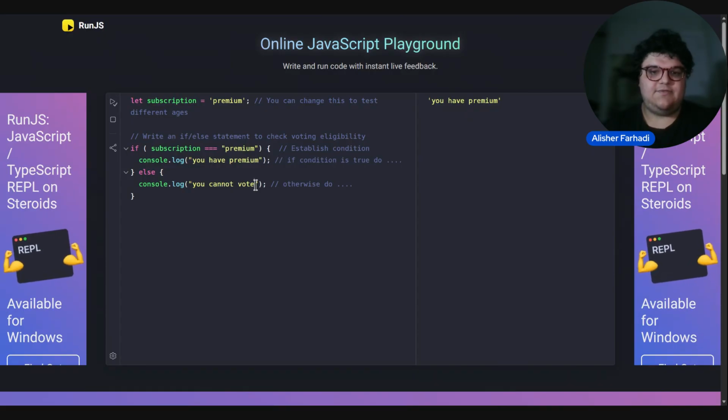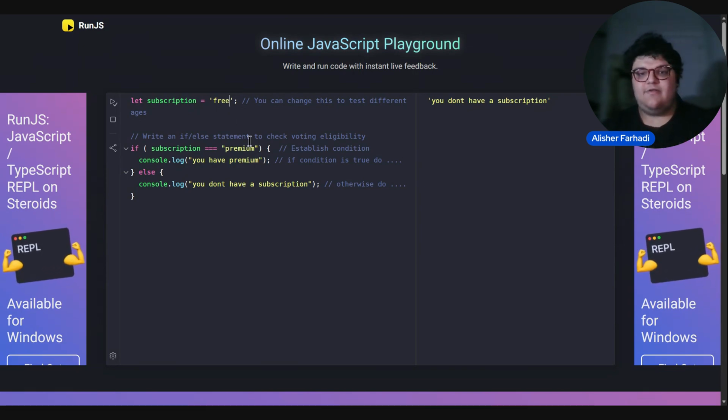And if it doesn't equal premium, you're going to say you don't have a subscription. So as you can see, since we set our subscription to premium, if we change this to starter, it's going to say you don't have a subscription. Or if you change it to free, pretty much anything except premium exactly as it's spelled.